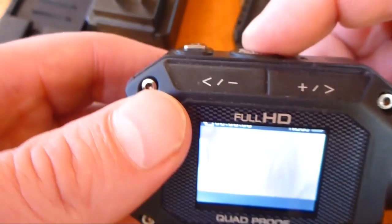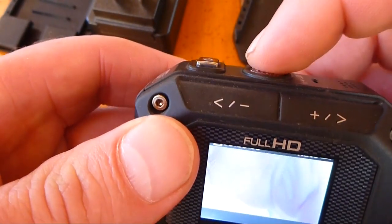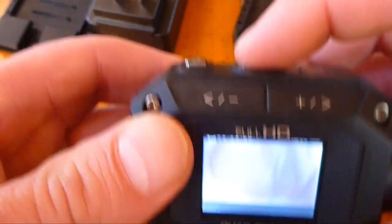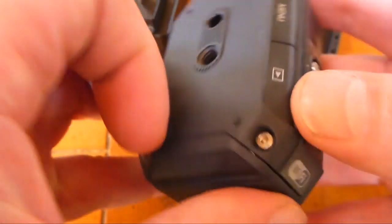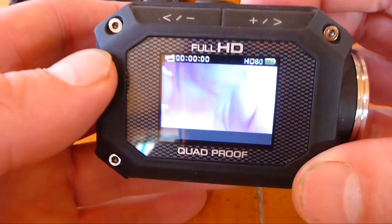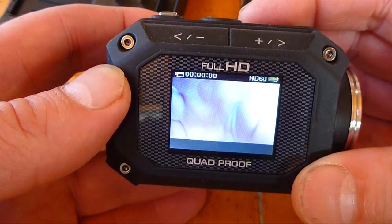Now see, I just pushed this button and it's stuck in a downward position and I can't get it up. So I'm not going to be able to show you many of the features. Another feature I really liked about this was the time-lapse photography.